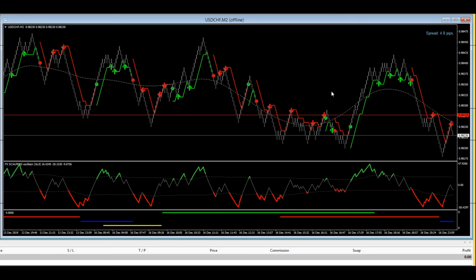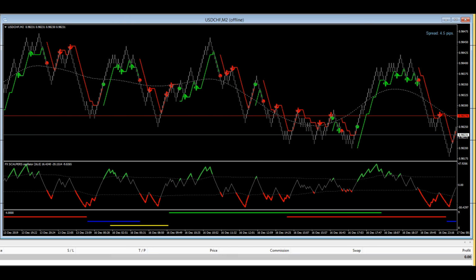Let's take a look at the Swiss franc. Swiss franc, we had these two great sell entries. Again, the sell signals, we're looking for trades above the dotted line. We had another sell entry here, another sell entry here. These buy entries we would not be taking because they're not below the dotted line. And then these sell entries are not above the dotted line, so we would have ignored those as well.